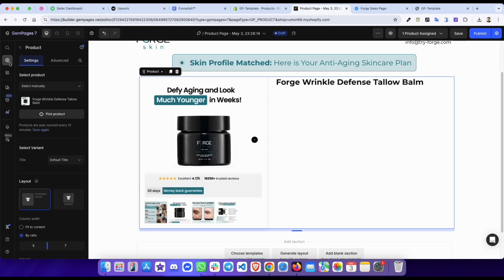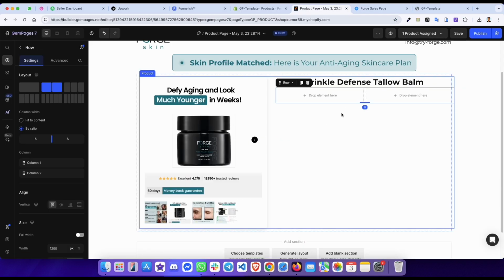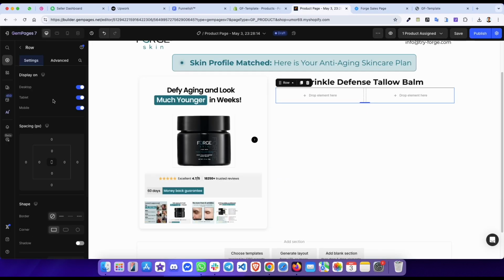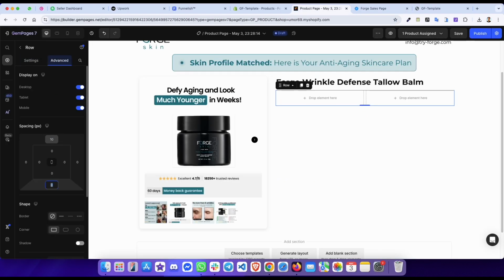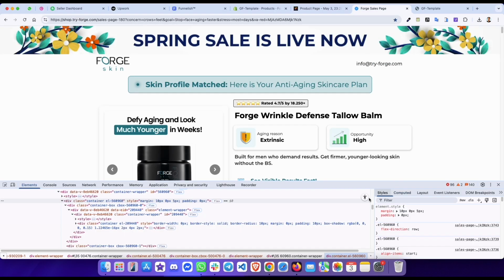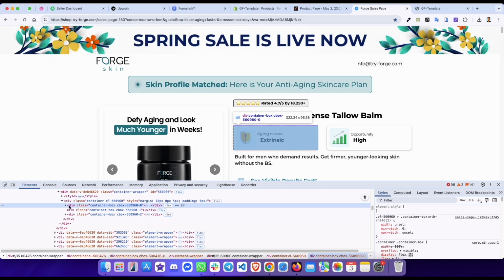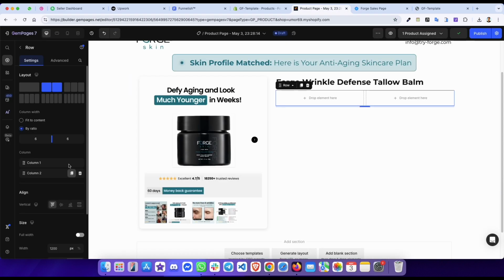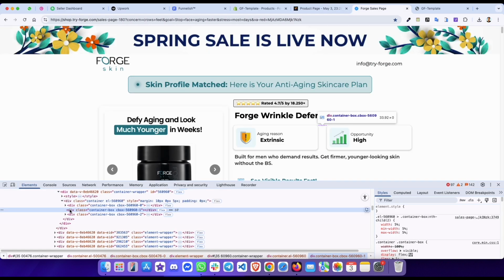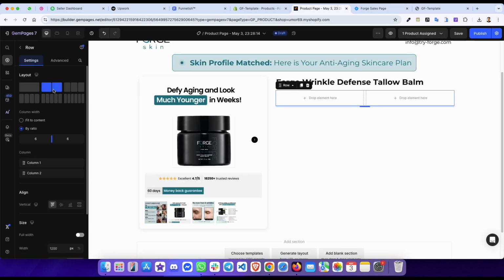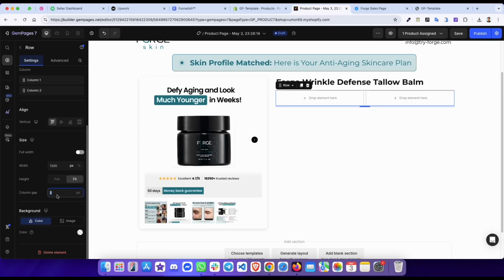So we have to add a row, and the margin top will be 10, bottom will be 5, and the column gap will be 30 pixel. Make it vertical align center.